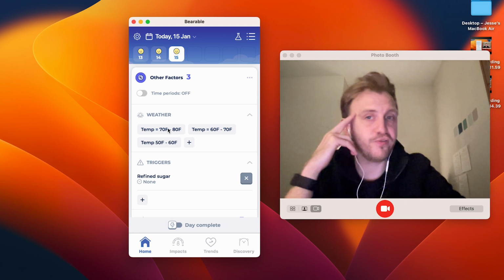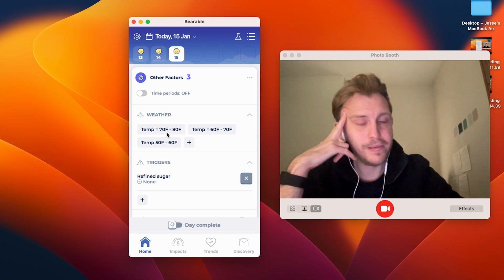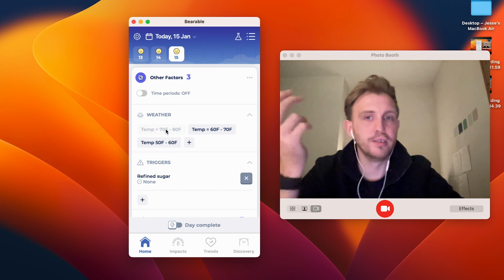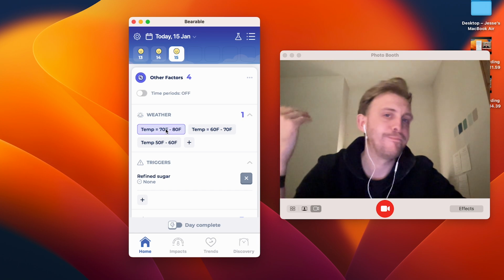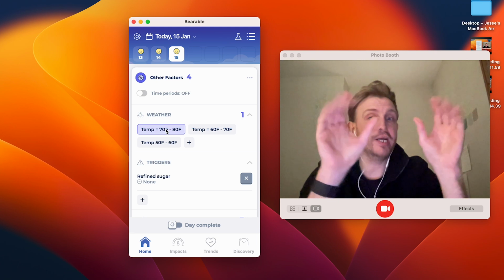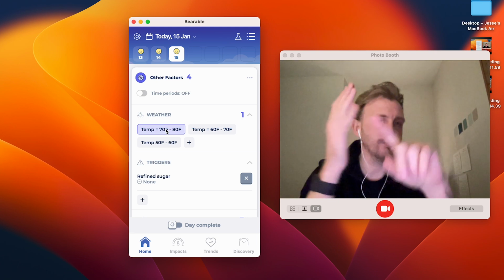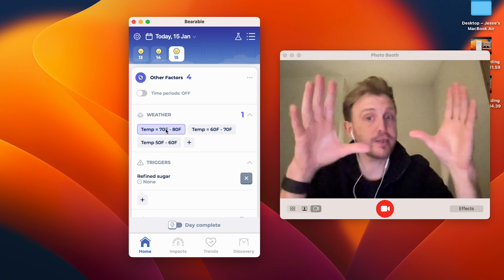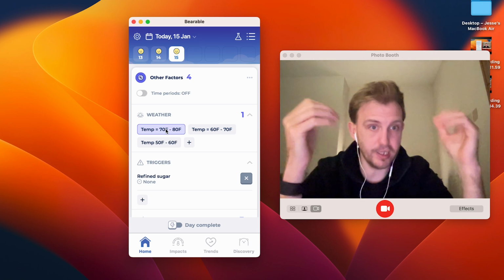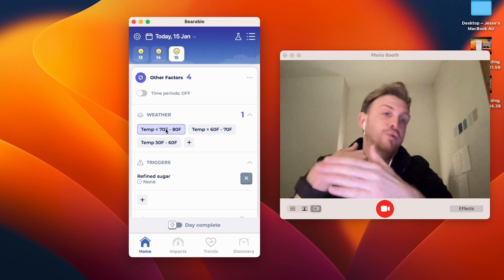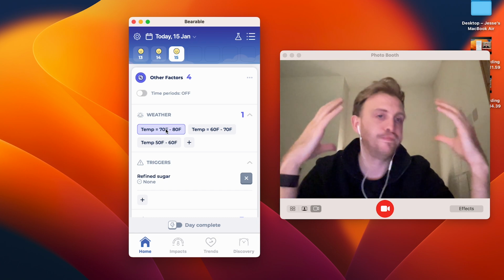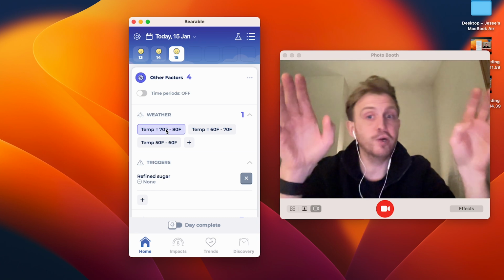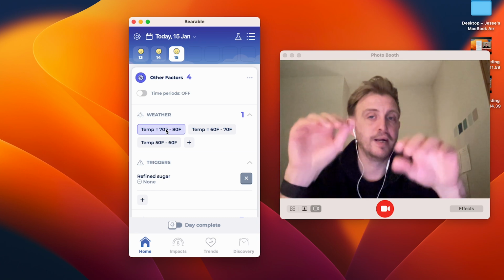So, if you find that after a month, your symptoms are worse at 70 to 80F, then I'd say, okay, maybe in that range, you could have 70, 71, 72, 73, 74, 75, 76, 77, etc. And then you could track those days when they happen to get that dialed in. If you need to know the exact temperature when your symptoms get worse, you'll be able to do that. But to begin with, I would track things as ranges.